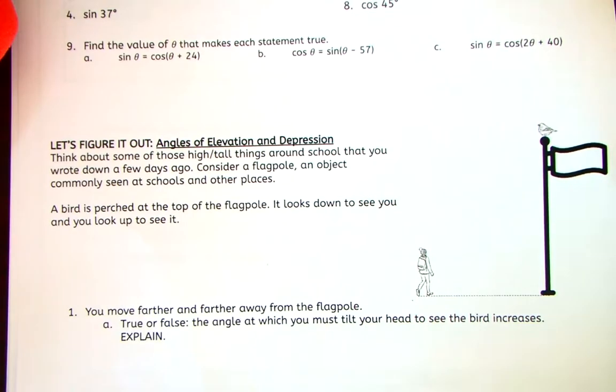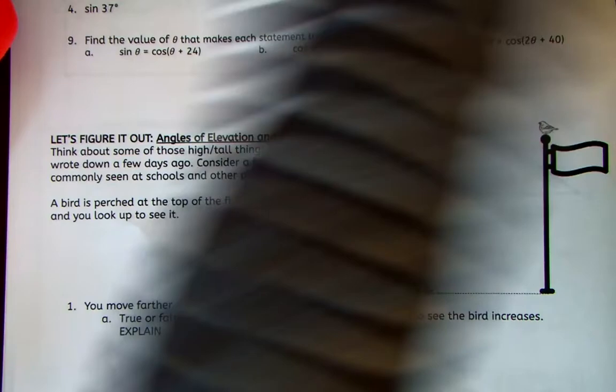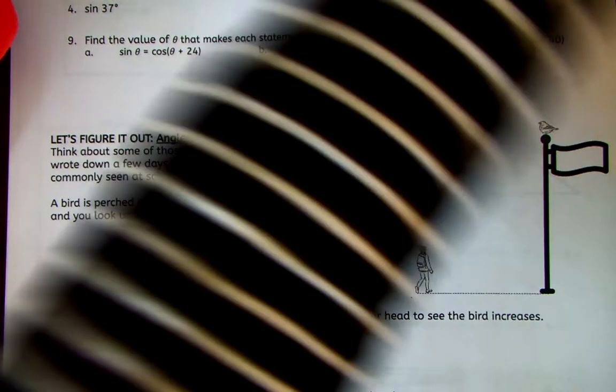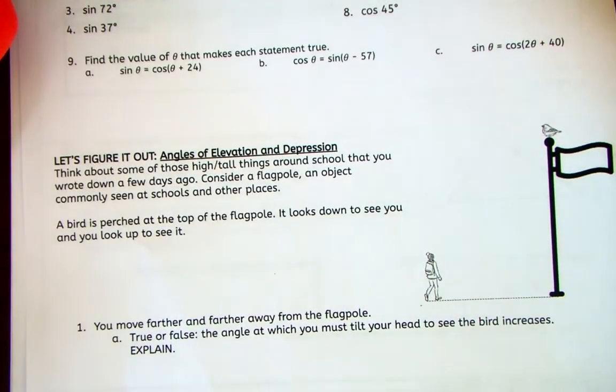So I'm going to talk to you about this situation where you're outside, chilling, and you look up at a bird, right? That's something that happens all the time. We look up and down all the time in our lives. And guess what is exciting about this? When we're looking up and down in life, geometry shows up. I'm going to show you how today.